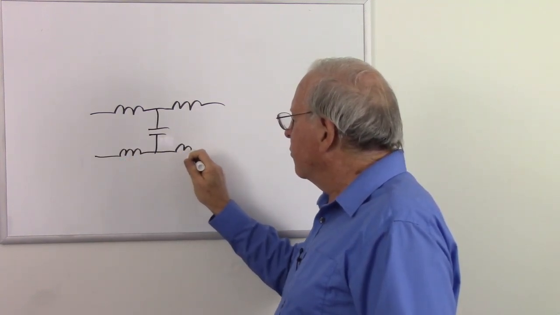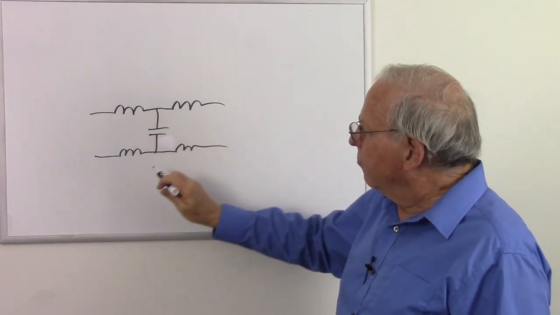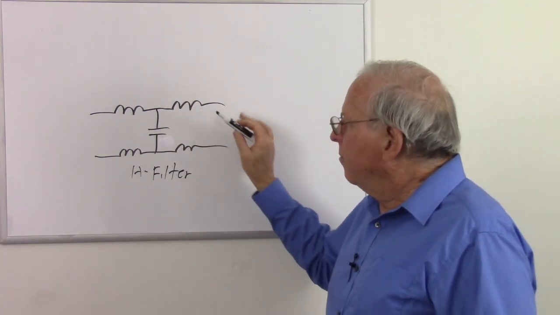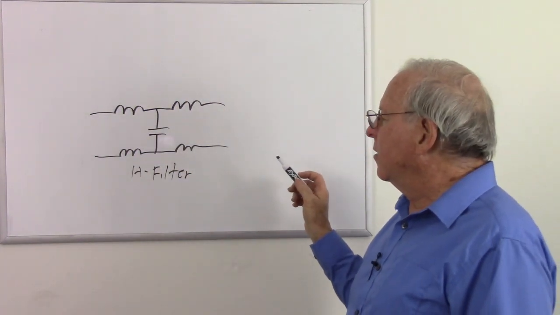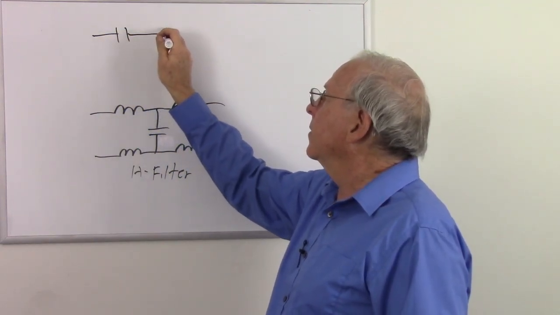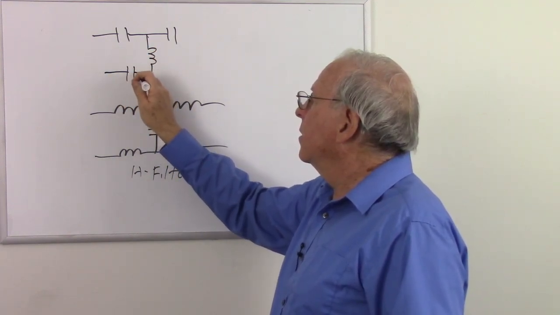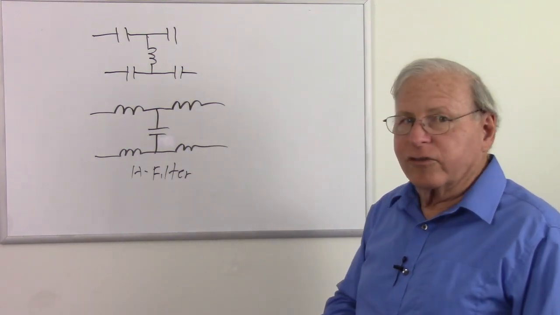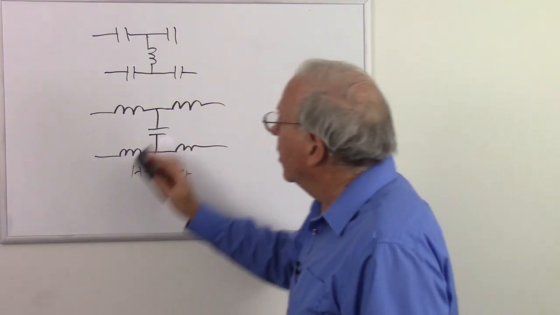Can you guess what this filter is called? That would be an H filter. It's like a letter H turned on its side. So this would be an H filter. Once again, we can get more useful characteristics out of this by tweaking the parameters. And once again, I don't want to get into it at this point. So an H filter could be either like that or like this. And we've already talked about tweaking the characteristics with resistance, so I'm not going to go into that at the moment. But let's take another look at something we might want to do with filters.